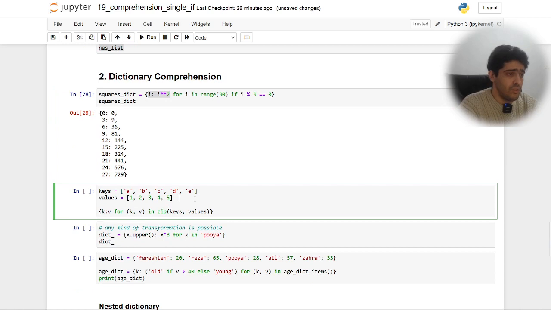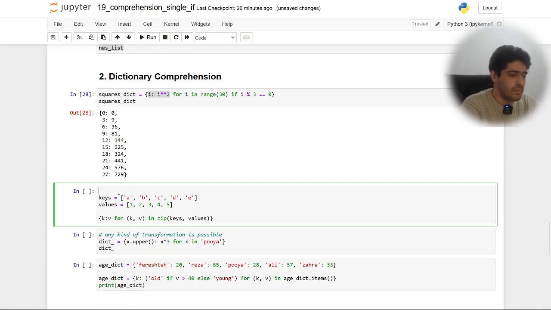You can use zip that we covered in previous videos. Zip is used to combine two iterables, two lists or two dictionaries, and takes the items from both of them in order, in a sequence.